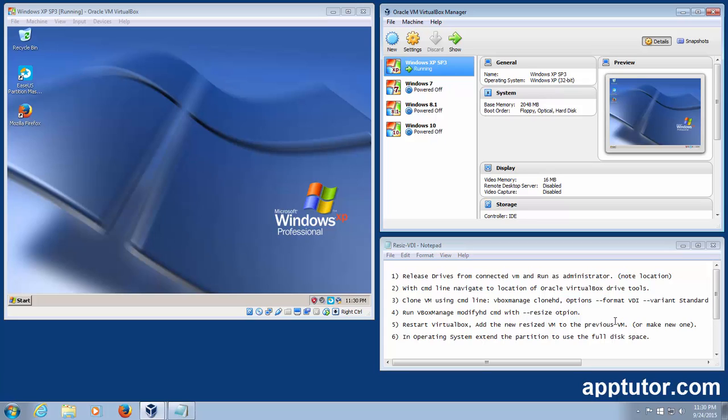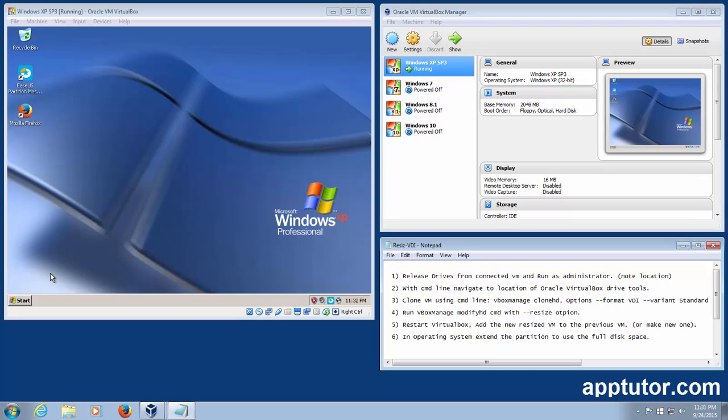And then we're going to launch the operating system, the virtual machine, and we're going to note that the drive still may appear to be the original size, but through the operating system disk management tools or third party, we're going to be able to extend the partition to whatever capacity we resized it to earlier.